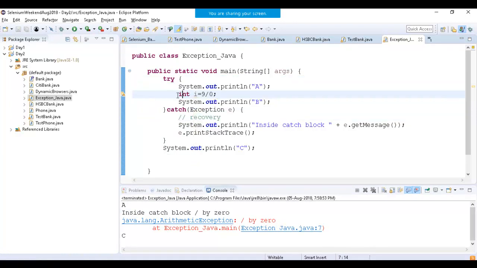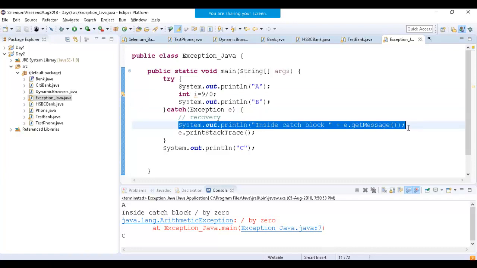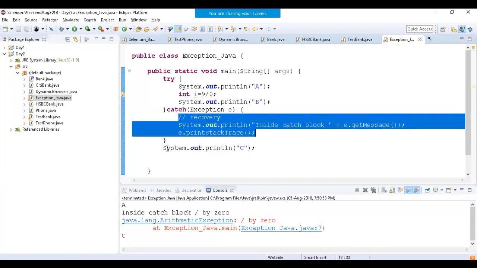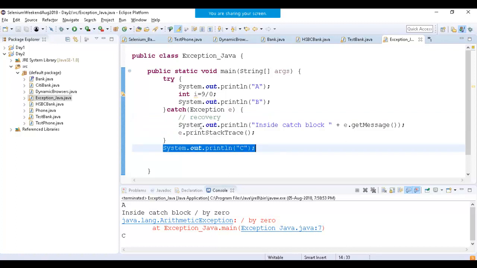So in the try block, if exception comes up on any line, the lines next to that line in the try block are not executed. The control goes to the catch block and catch block says execute and you continue forward. So you can recover from there, or you can report a failure or something, whatever you want. And we will be doing this as well. So this is important.